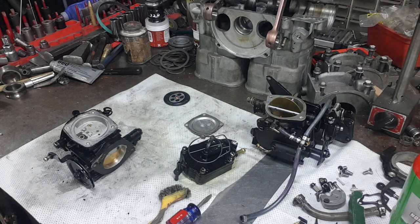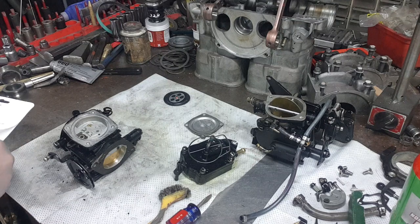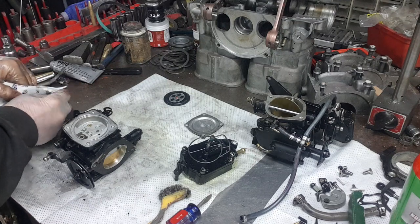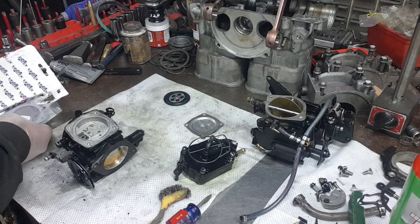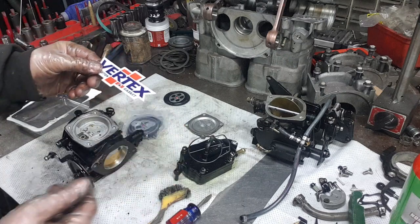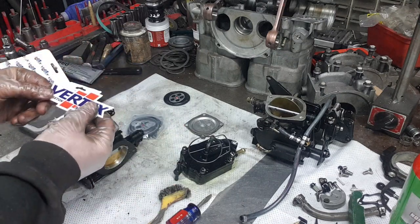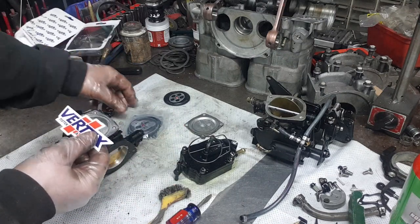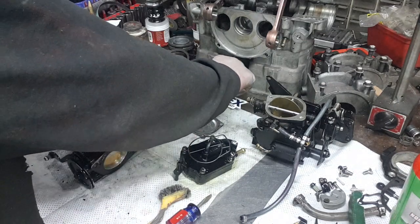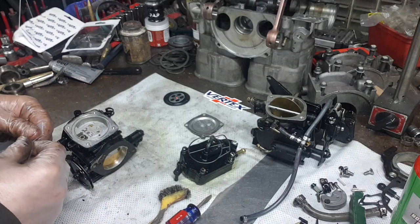Now the carb kits you should be using are the OEM Mikuni brands, okay? Now there is another brand that I've used, and it's made in the States here. It's called Vertex, and it's a really quality kit, and I've never had any trouble with them, and the gaskets have always fit really well. So either use Vertex or use Mikuni's.